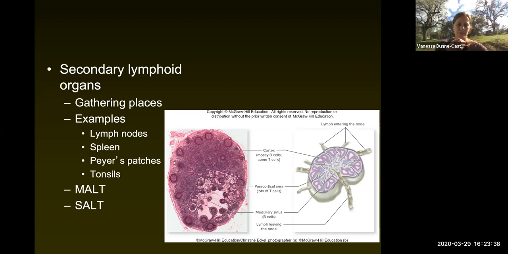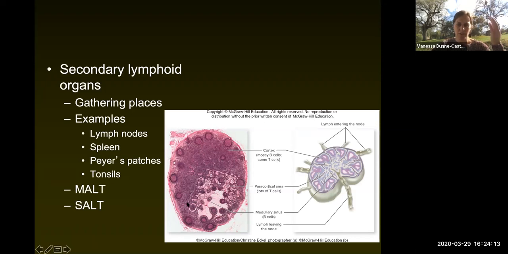So we have mucosal associated lymphoid tissue and skin associated lymphoid tissue, which is what you see here, MALT and SALT. GALT is actually our biggest one, our gut associated lymphoid tissue, right? All of this is lymphoid tissue. So these are meetup spots for our second and third lines of defense. Now I'm going to show you a picture of a lymph node because that's what I'm going to focus on in the second set of slides. We're just going to draw out a lymph node and show the process of T and B cell activation at the lymph node. This is a picture of one here, actually from your textbook.